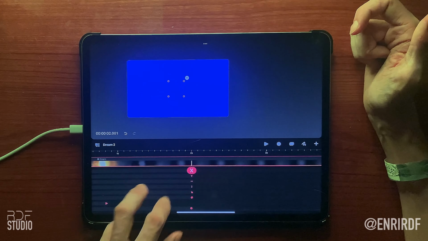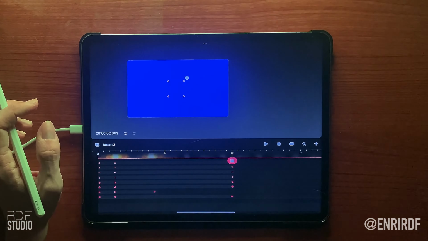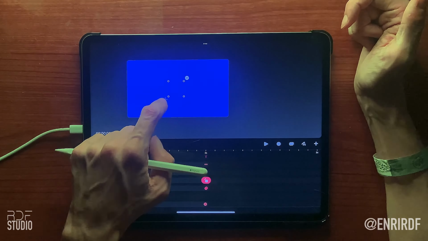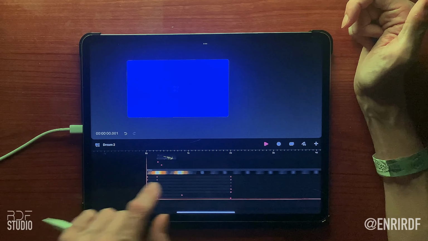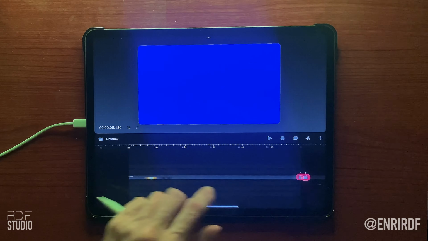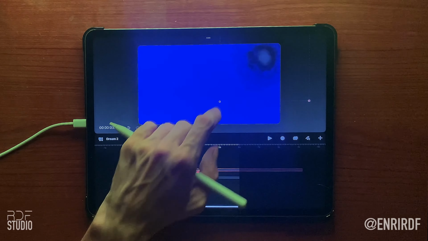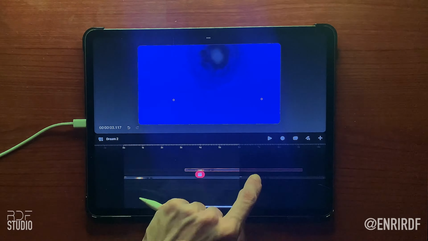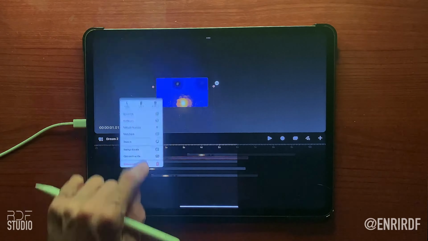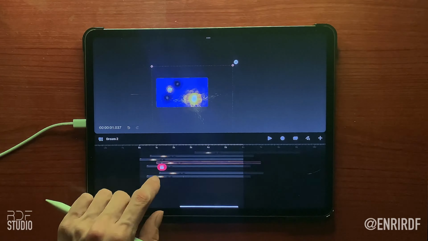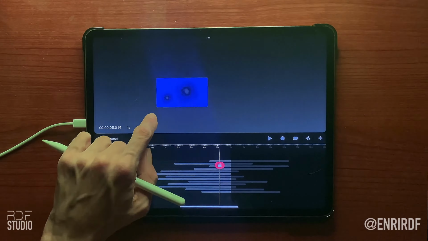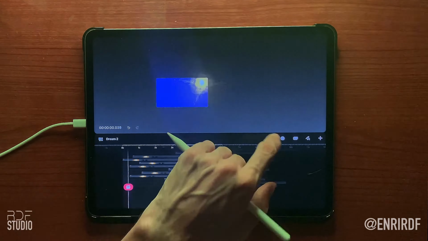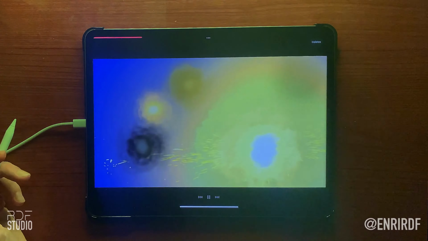Lastly, I'm going to add a rotation to the explosion level. Okay, I think this is the right rotation. I'm going to duplicate some explosions and see if I can make the screen explode. And here is the final result. Boom, boom, boom, boom.